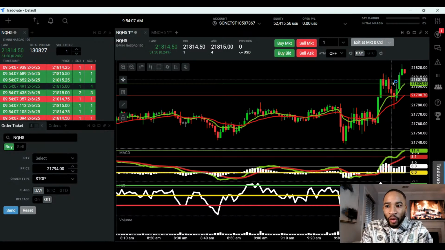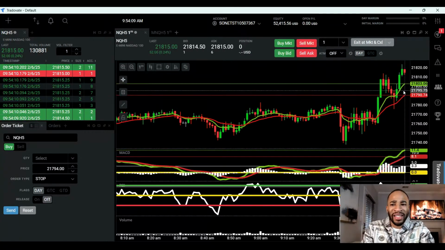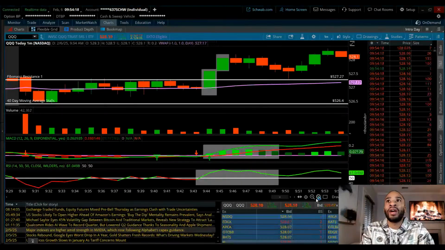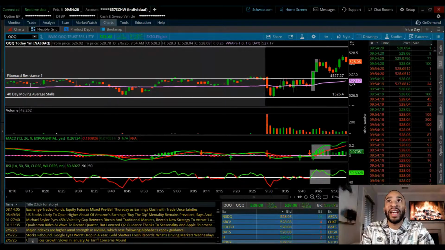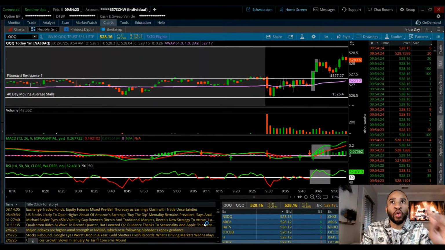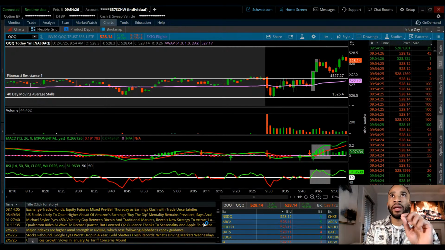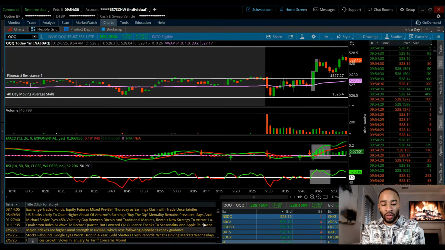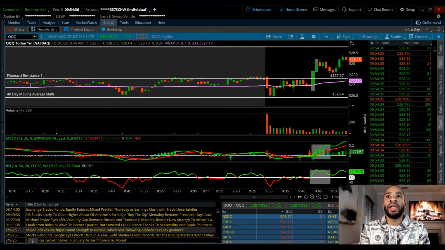All right, let's see if we can pull back to this non-EMA. If we pull back to that non-EMA and bounce, I'll get back in right there for a possible bounce back towards the upside. Let's go to the thinkorswim platform. And remember, family, we said, hey, if we break above this $527.27 price zone, that's a key bullish level towards the upside.